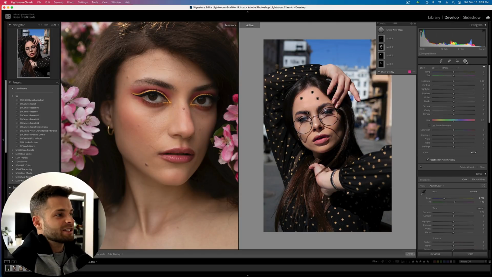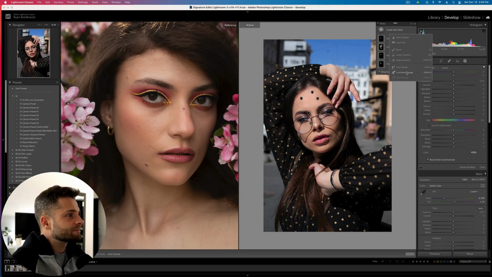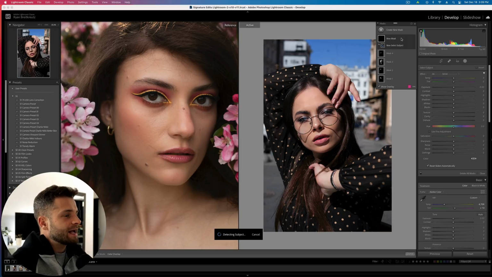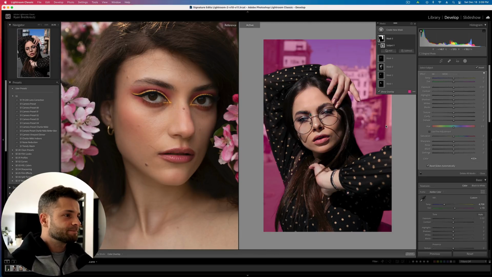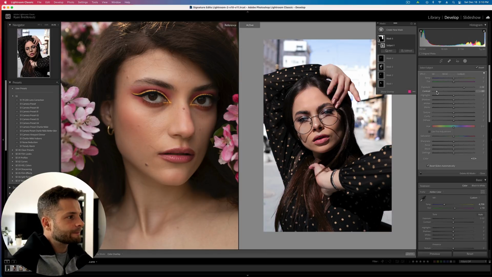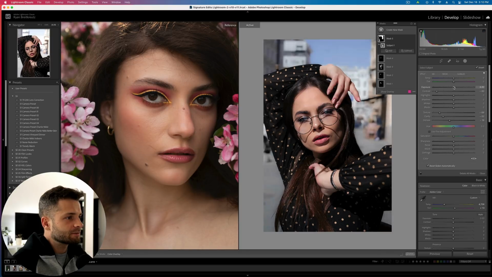Now, of course, just for stylistic stuff, we could do all sorts of other things, but this is a skin tone tutorial. However, since it's just kind of fun, and I like having fun, we're going to select the subject with the subject auto mask. I'm going to hit the apostrophe key on our keyboard. That's going to select the background. Now I can blow out the background maybe. Let's see how that looks. Texture down, clarity down, dehaze down, make it really creamy. Something like that.